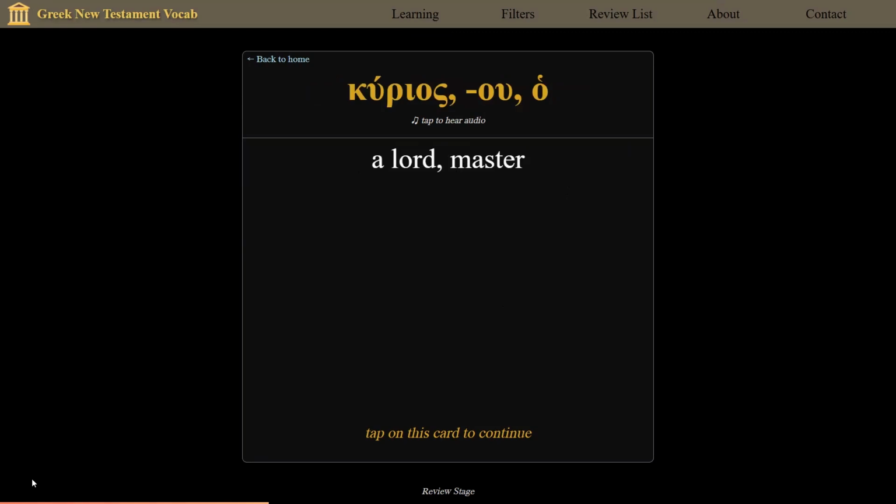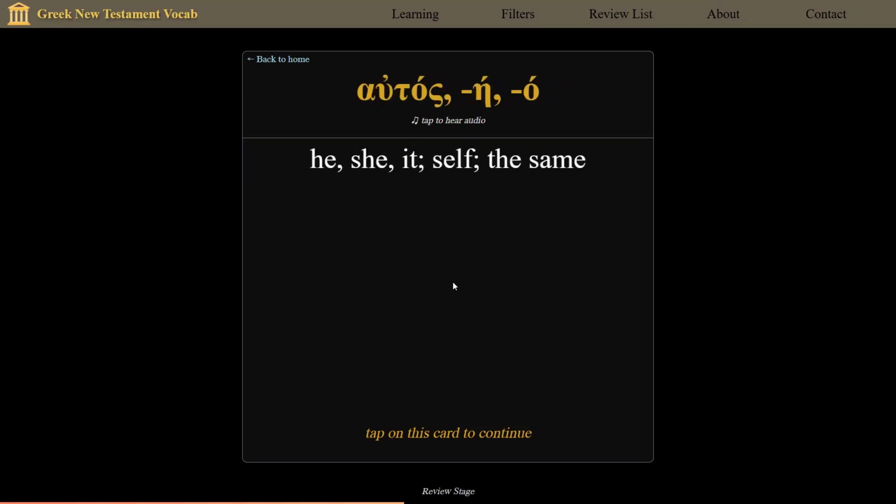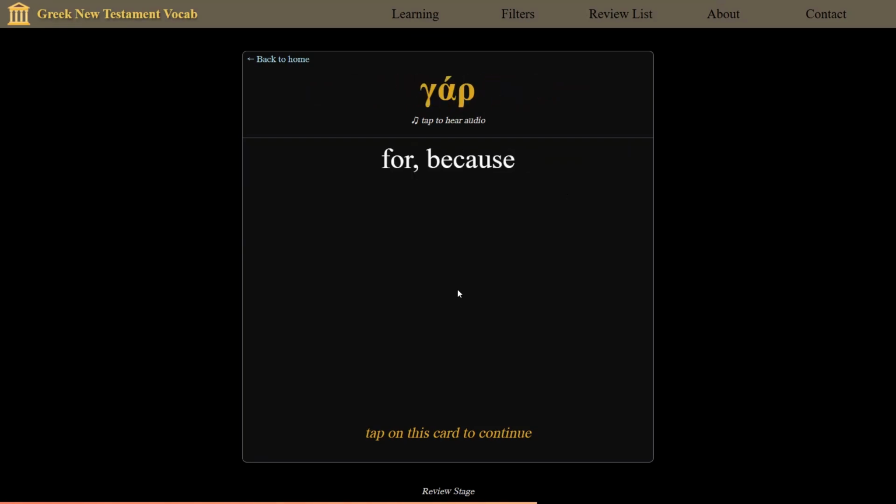You'll also notice on the bottom of the screen that there's a little bar that's growing as we tap through these words. And that simply shows how far along you are in this review stage of the vocabulary building. So I'm just going to tap through these 20 cards to show you what it's like.